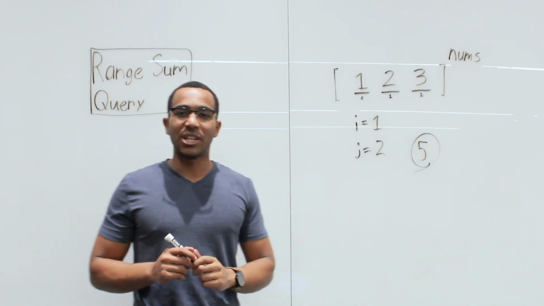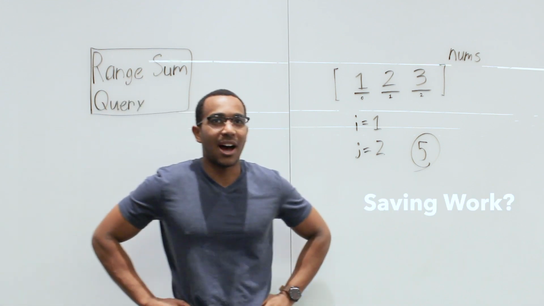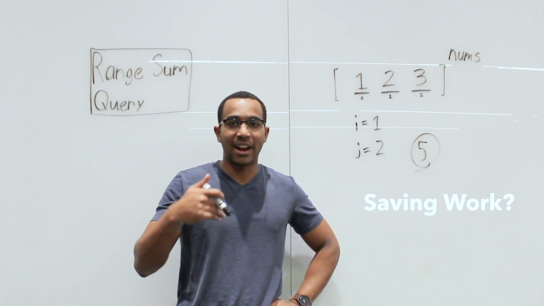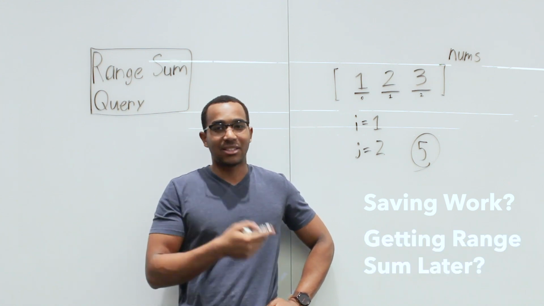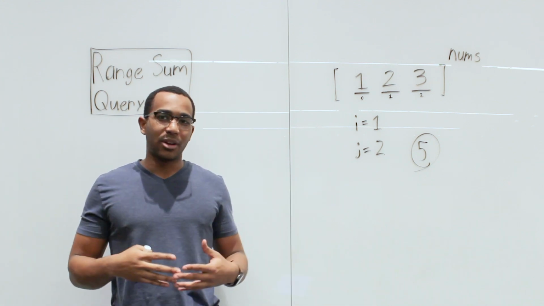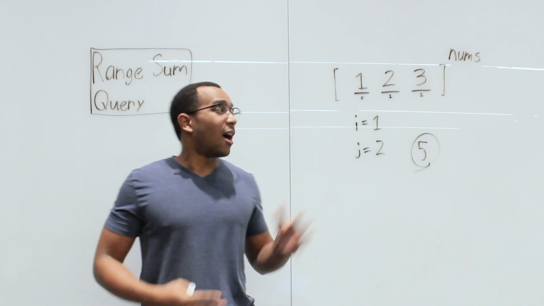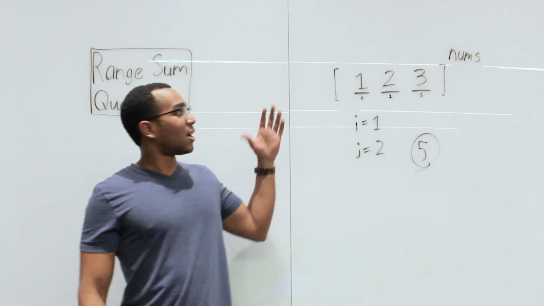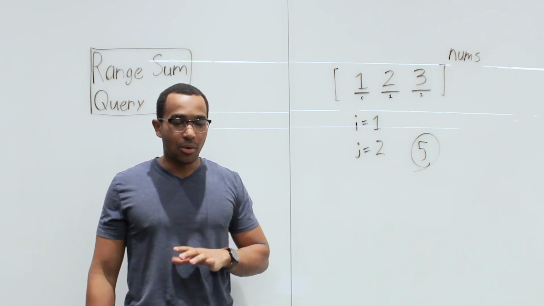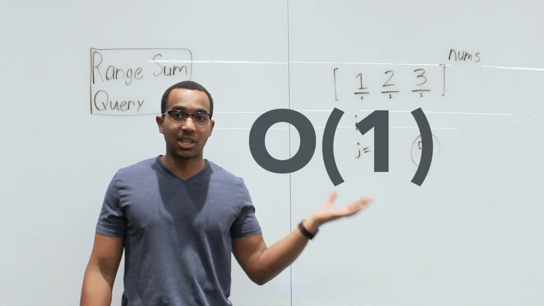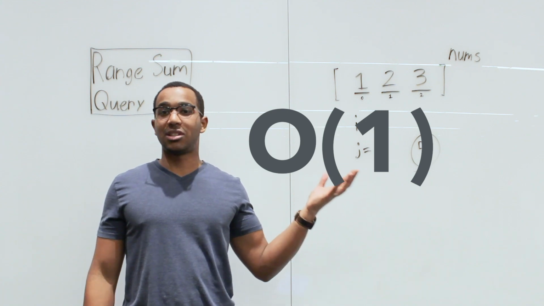So what we need to do is think, how can I save the work that I already do summing the array, and how can I get the sum? If I remember the running sums of this array, then after I get the running sums at each position in the array, I can know a range sum in constant time. And the key is constant time.